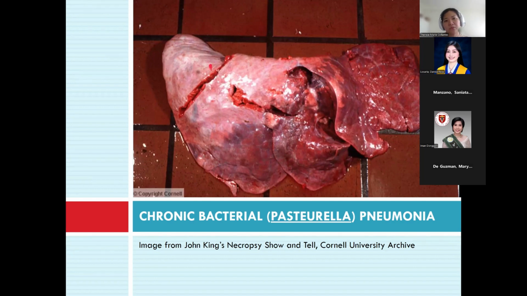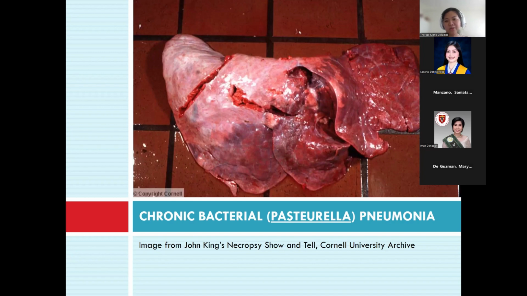So sometimes you will notice that aerobes will only affect the cranial part of the lung because the oxygen level is higher there, or they will only infect the upper respiratory tract. But when you think about it, facultative anaerobes are able to penetrate into the deeper parts of the lung. That's why you see this lesion. And here we see some necrotic areas, hemorrhagic, and this is also consolidated.